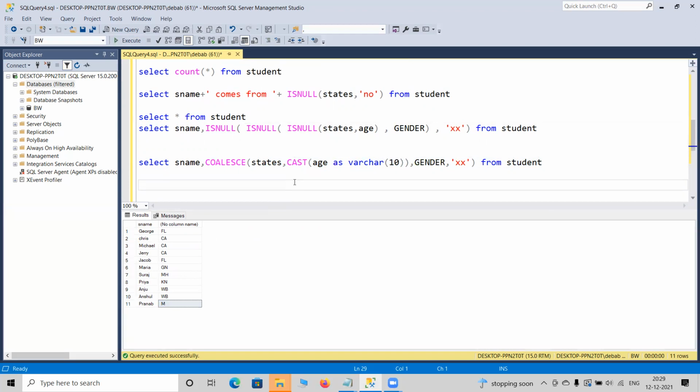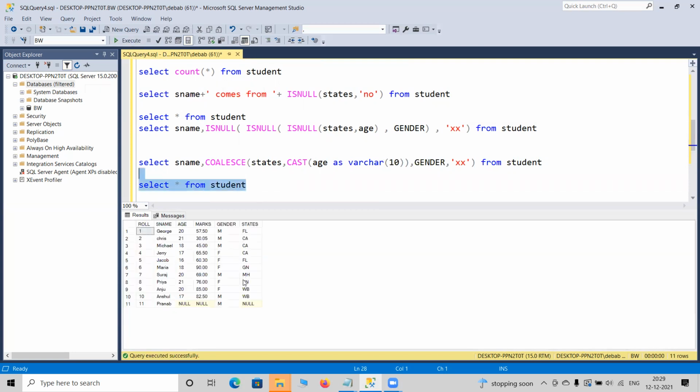With null, there is another function that we can also learn today. So select star from student. Let me take a look at what we have in the database. Null related: suppose my highest value is 90, and I want to put a null wherever the value is 90. A weird requirement like that.